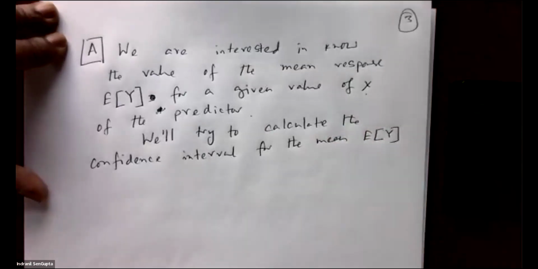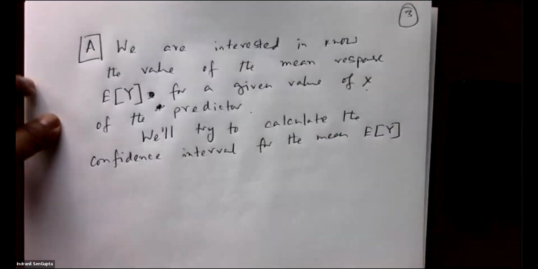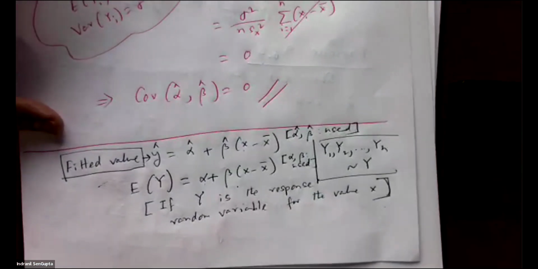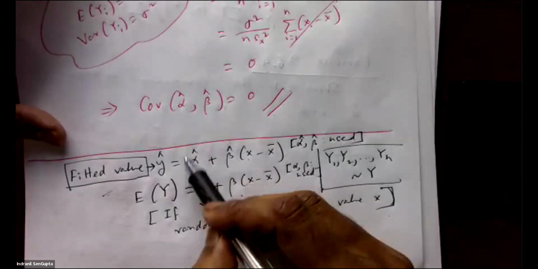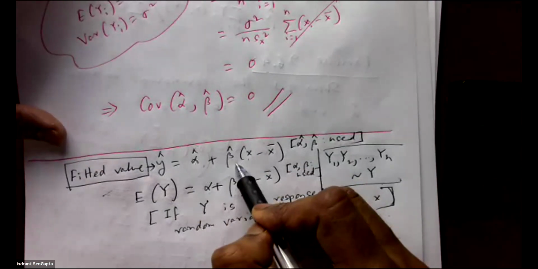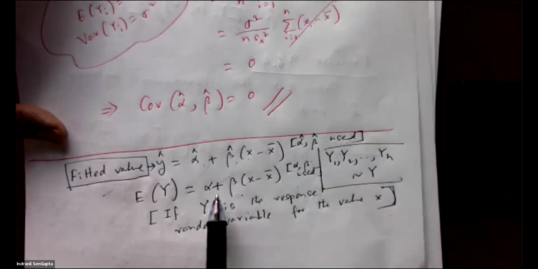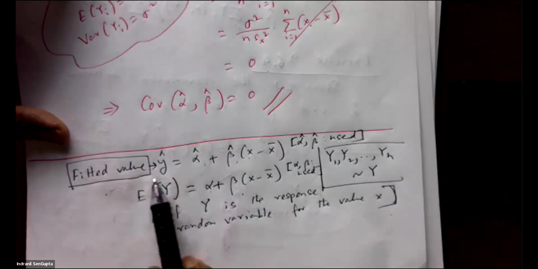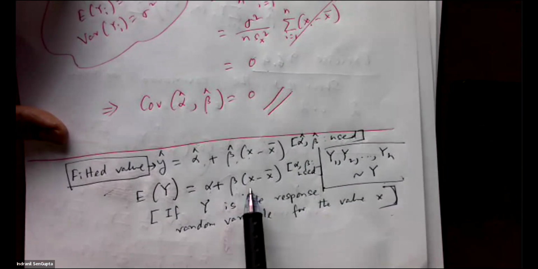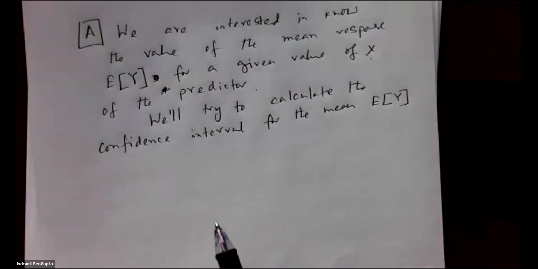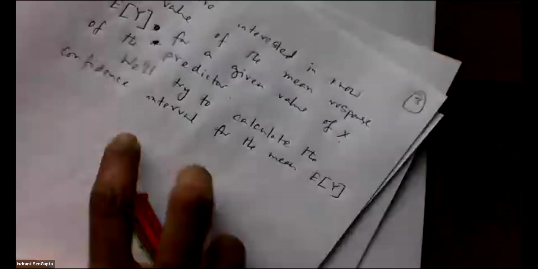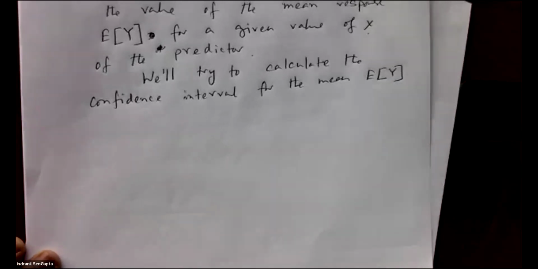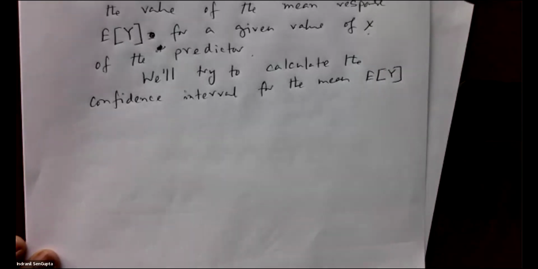Please note that this is not the same as a fitted value. This is different. Here it's coming from the original alpha and beta. So far we have computed the confidence interval for alpha hat and for beta hat, but this is something new. We don't know the value of alpha and beta yet. What we are doing is thinking of E of y as the expected response based on an x, and we are trying to find a confidence interval of that. Okay. We'll be starting right with the theorem. So let's write this theorem down.